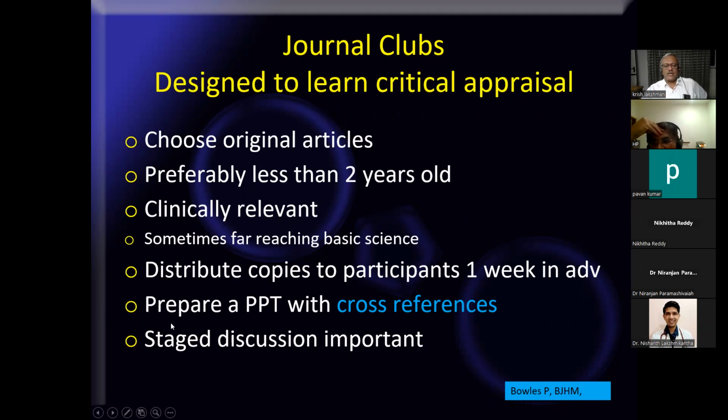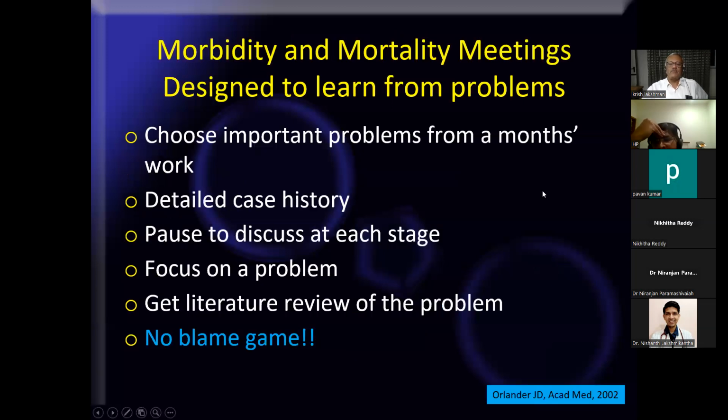He prepares a PPT himself, giving the summary of the article in various phases: the aims, the methods, the results, the discussion, and the like. He also gives his own critical appraisal, the good points and the not so good points of the study. In the PPT, you give a gap between various phases and then ask for a discussion. Each of the participants will come with his or her critical appraisal, and the presenter, with the guidance of the moderator, will give his version.